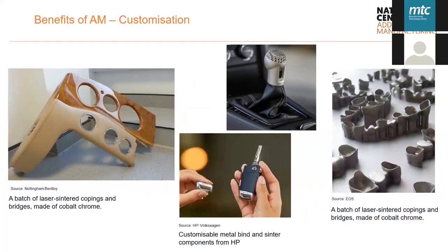So customization is another key benefit of additive manufacturing. You can see on the left here, aesthetically pleasing interior components for automotive. These kinds of components have been manufactured using additive manufacturing methods, sort of giving a bespoke design to users of the technology. With the greater throughput of newer metal technologies such as metal binder jetting, we've started seeing a greater amount of bespoke automotive parts with a large production level of components. So here we can see customizable components from HP and Volkswagen from the automotive sector.